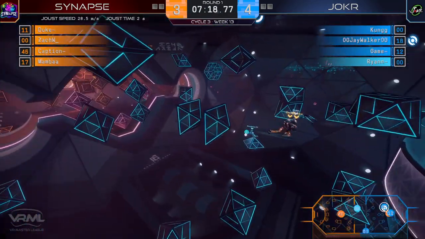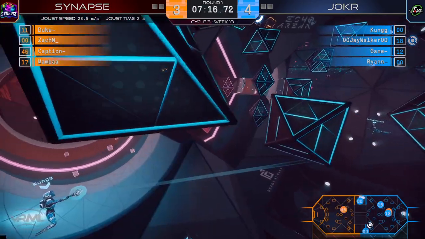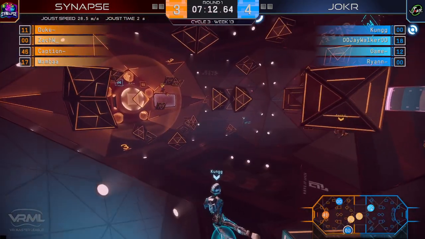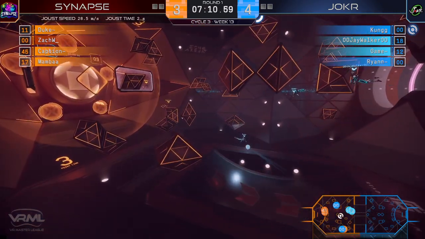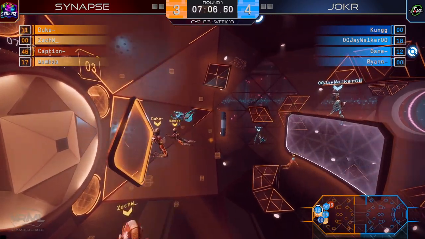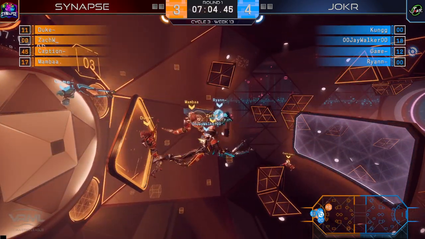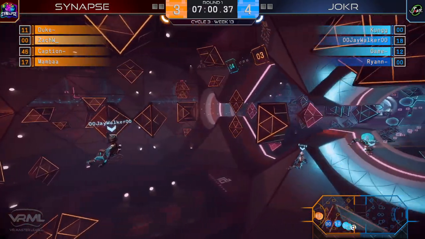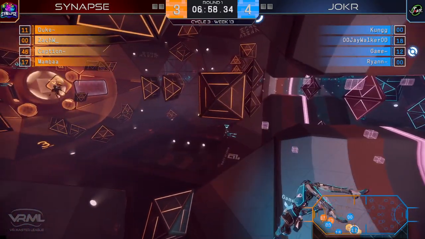Synapse is on the board here, only down by a single point off of that goal from Zach after, I'll remind the viewers, Jokr kicked this game off by going for a cloud shot off of the joust to taunt Zach on the game. Maybe with an answer. No, nice little setup there. Stop by Mamba. Oh, big stops and big goals from Zach there last time around.